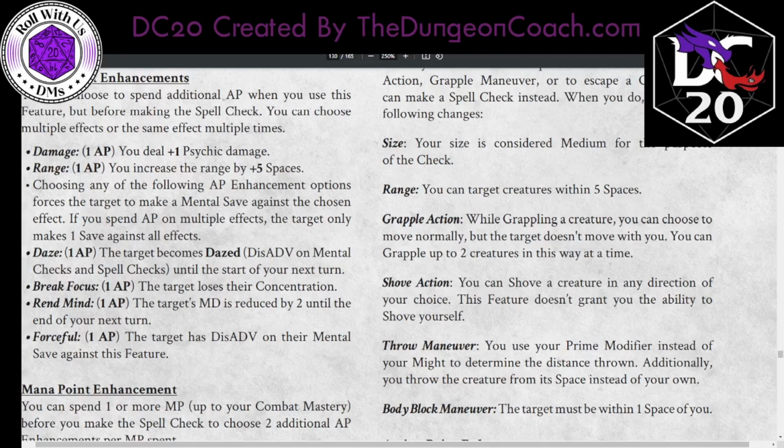And again, I just have to highlight, one of the best things with DC20 is the fact that it's so flexible. You have 4 action points. Spend them however you want. And I think this is one area where DC20 shines over Pathfinder 2nd Edition. Because while Pathfinder 2nd Edition has a 3-point action economy, it very rarely allows you to so elegantly spend extra actions on things.